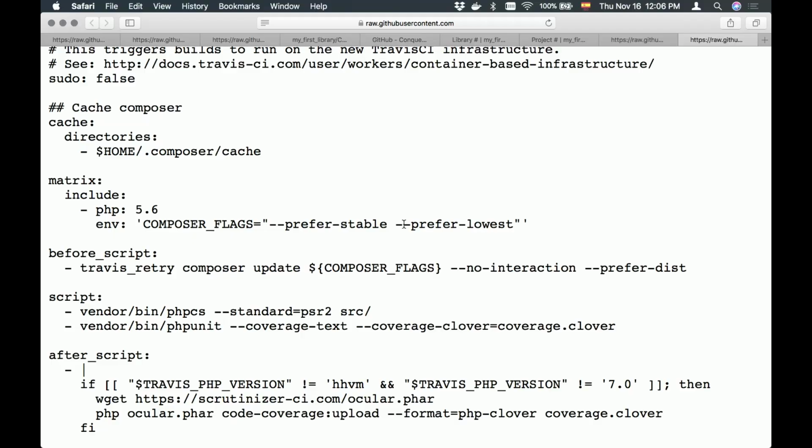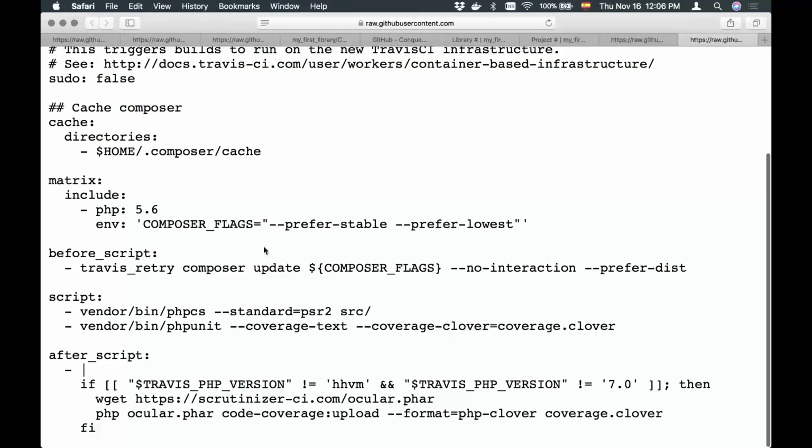In theory, if I am requiring a library and I provide a preferred lowest or preferred distribution, it should work for all the available versions of the library that I am needing in my own library.